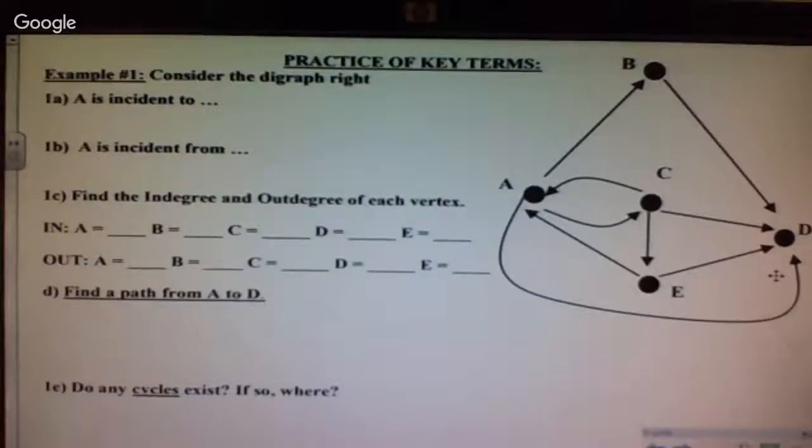How are we supposed to do example 2? I didn't say do example 2. So what about 1E? Do any cycles exist? Can you leave a letter and get back to that letter anywhere in this graph? Yes, you can. There's actually 2 in there. I thought it meant you go through every letter and get back to them. No, you don't have to go to every place in this one. Yeah, there's actually 2 cycles in this one.